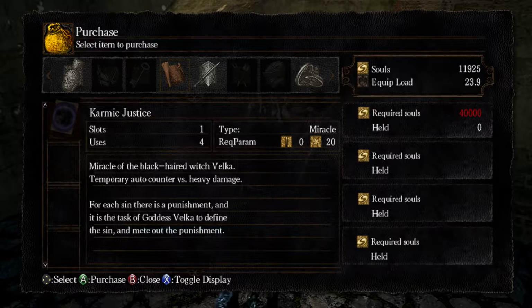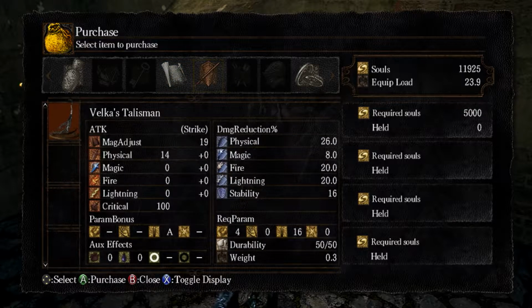Also, it's temporary auto counter versus heavy damage. Okay. So you use it, and if somebody does heavy damage, they bounce off, is the idea. Okay, so it's just a shield, sort of. Yeah, it's sort of. It's like temporary, too. Okay, so then I need a different thing to use it. No. So this is just a talisman. It's just a stronger one? It's a type of talisman.